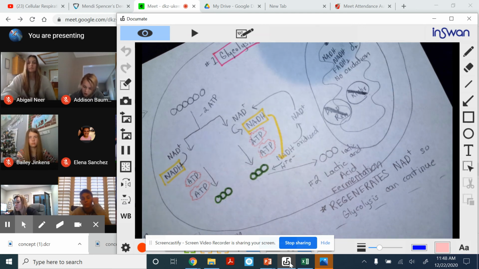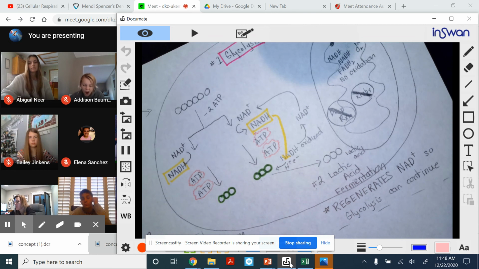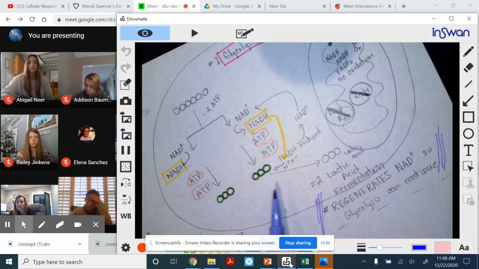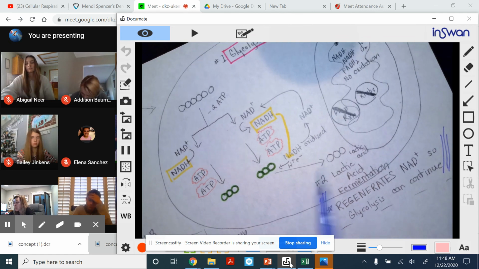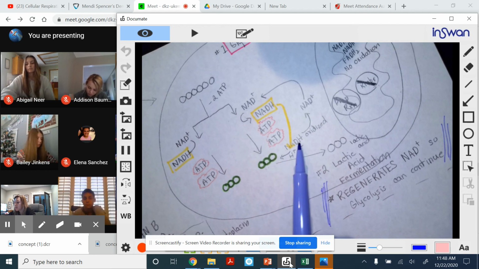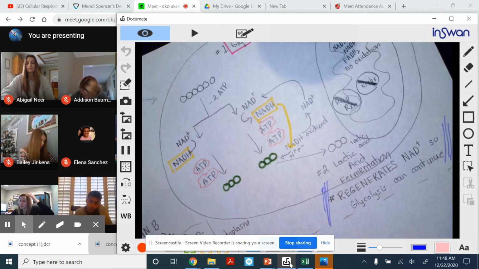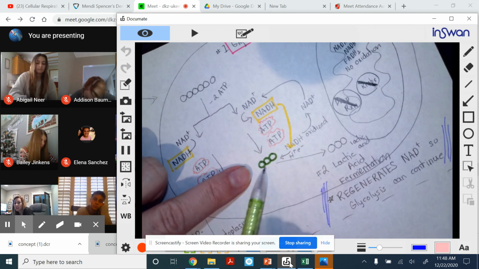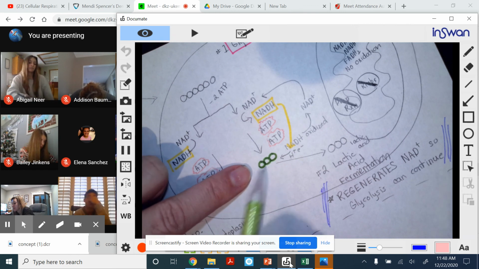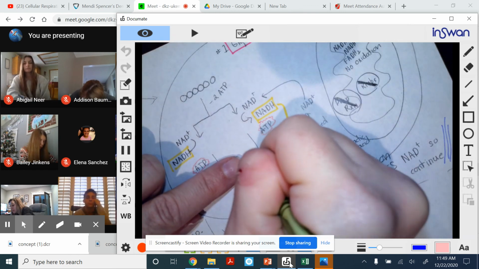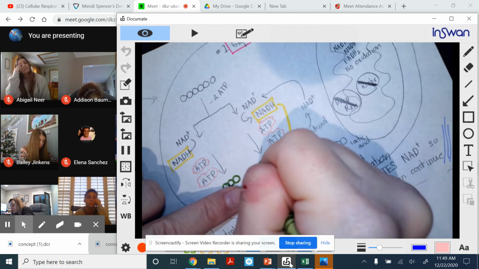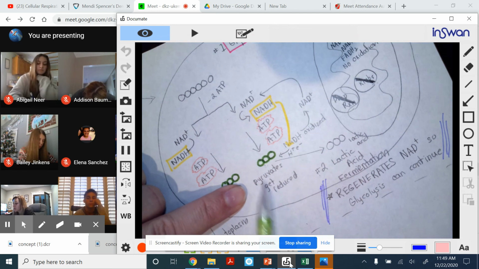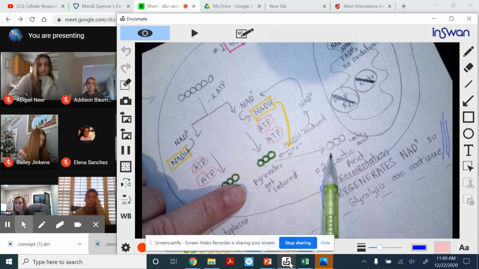Okay. So this is the important part that you need to understand. What's the purpose of the lactic acid fermentation step? It provides a regeneration of the NAD+. And by the way, if the NADH is being oxidized and it's giving its protons and electrons to the pyruvate, we can say the pyruvates get reduced. They get reduced, and now they're lactic acid.